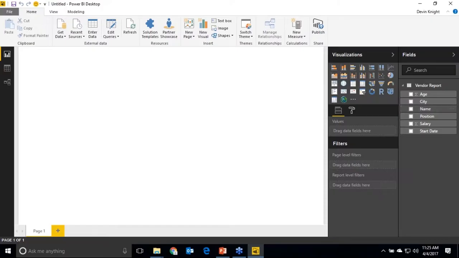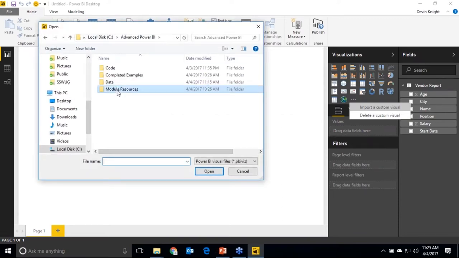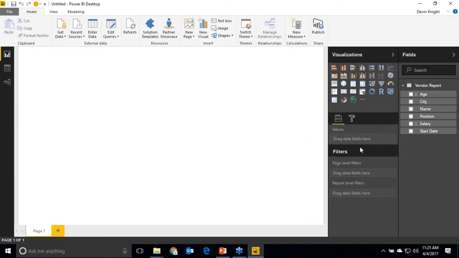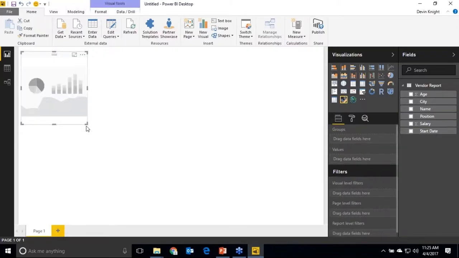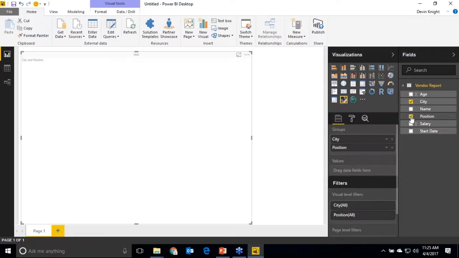In the visualization section, I can start to visualize this data, and you have a set of standard visuals that are provided to you. But you can also import custom visuals. And I'm going to show you later how to do that, but I've already downloaded this one for the purposes of this demo. So I'm going to import a custom visual from a file. And it gives you a little warning here. That's okay. And I'm going to find my custom visual called Sunburst for this one. And we're going to bring in the Sunburst. I'm going to go ahead and select the Sunburst to put it on my visualization pane here. And what I'd like to do is I want to see in here the city and the position. And I'd like to also bring in salaries.